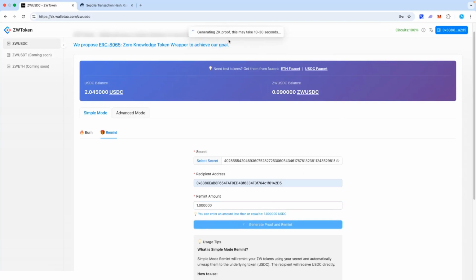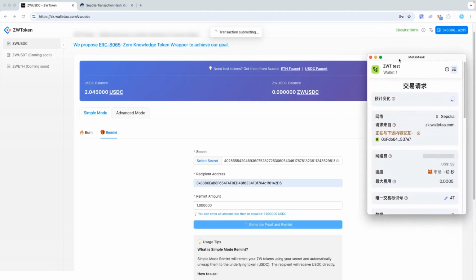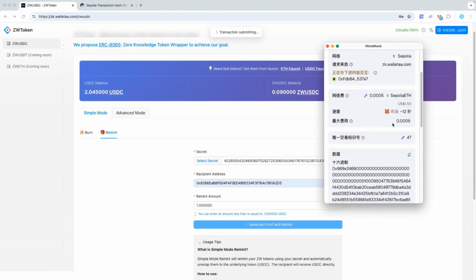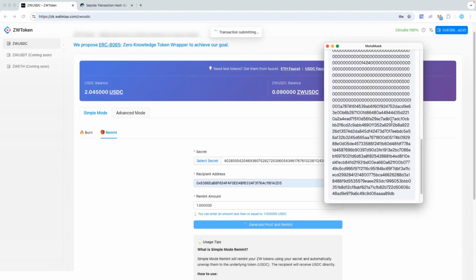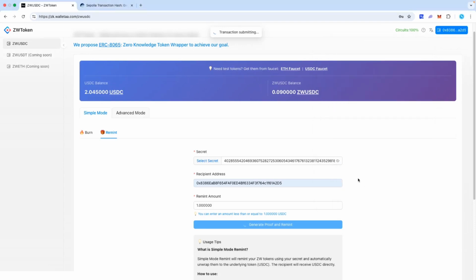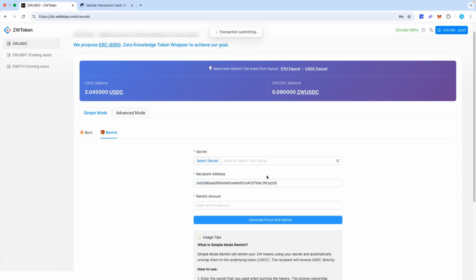All right. The proof sometimes takes long if you do not get the staircase before this action. But if you get the staircase before, you could generate the proof very, very fast. All right, then we confirm the proof and send it to the supplier network, and we will get our money. You can see that we have already got the money back.